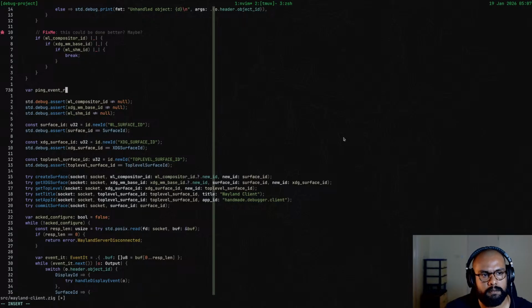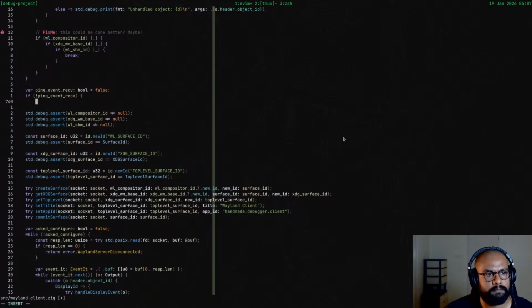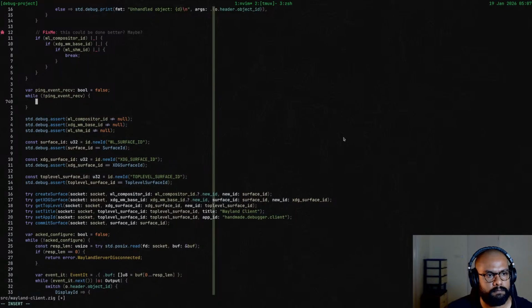Ping event. Receive. I think I can do the same here. Response line is standard for 6 dot read socket.